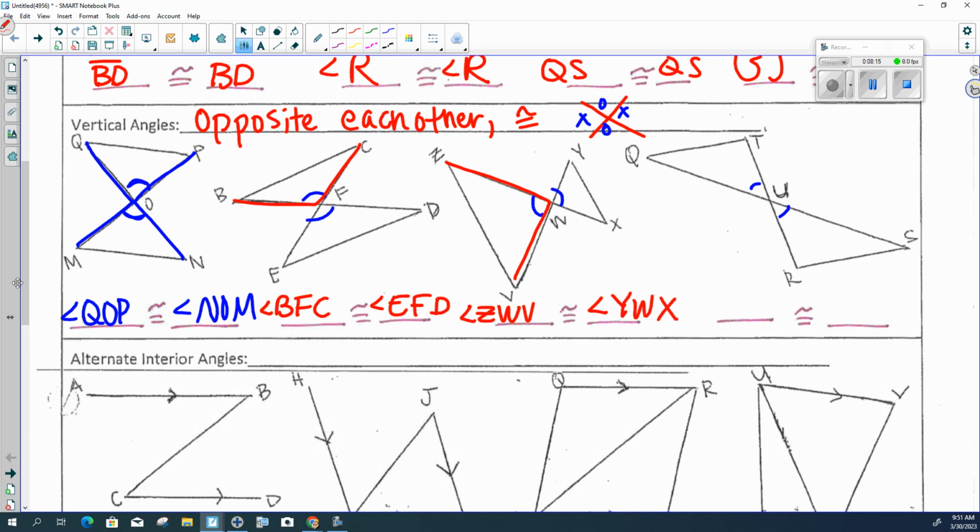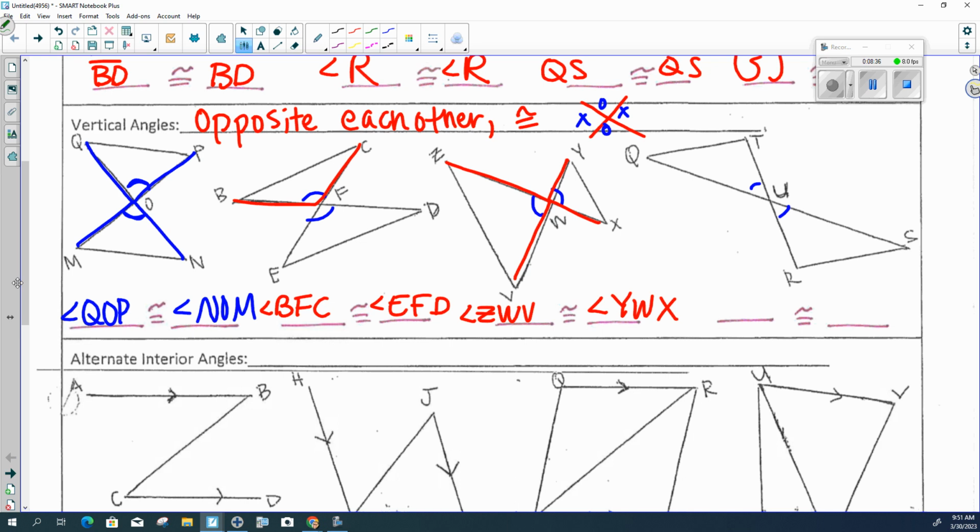I know when you're looking up at the board, it's hard to see what the letters are, but if you have a hard time on your paper, get a crayon, get out colored pencils, because when I draw them, your eyes just follow Y, W, X. Sometimes it makes it easier to trace them.